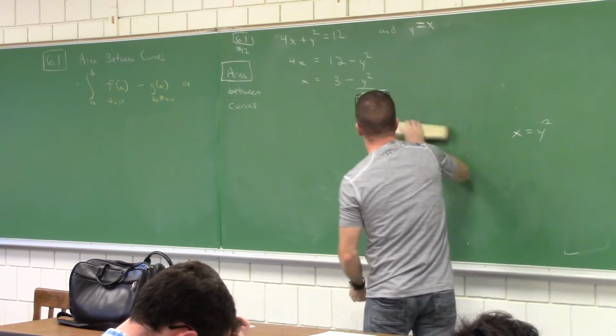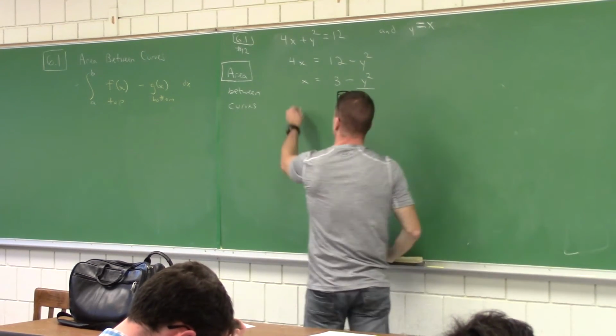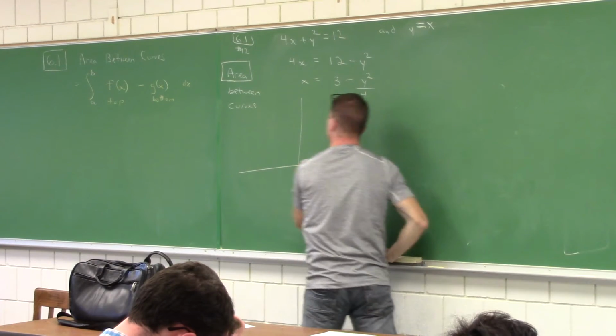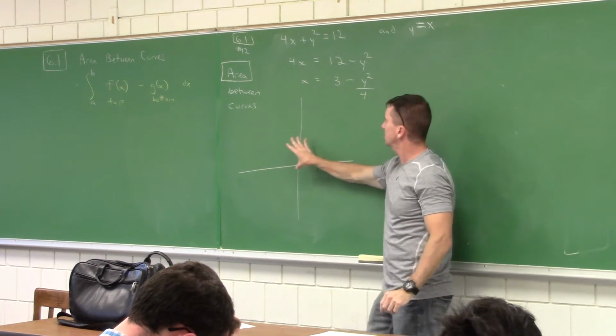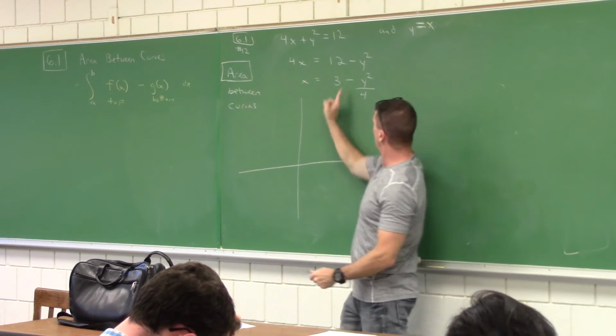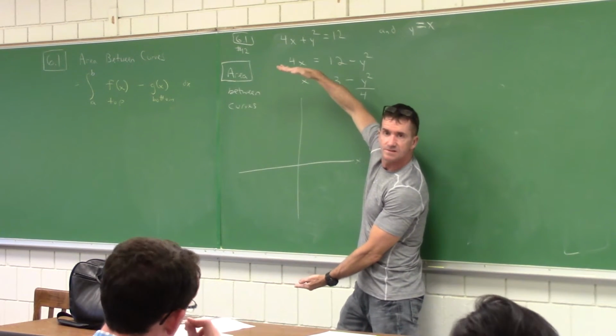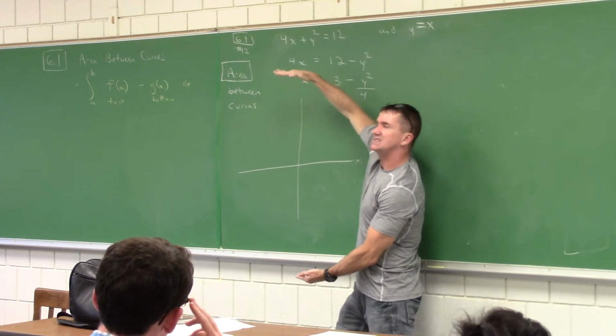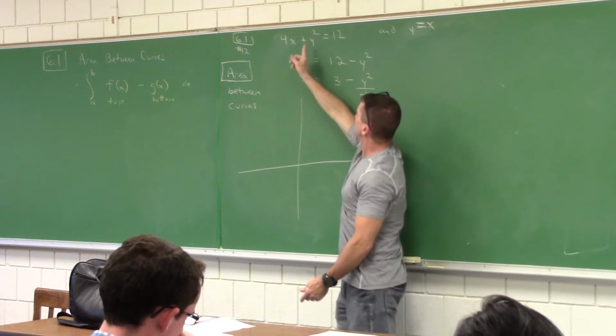Now, I'm going to sketch this. Let's make a pretty decent drawing here, because pictures are important. Can you help me find this x-intercept? I know this thing's just going to open up like this curve, because it's x equal to a negative y squared. You might go up here.